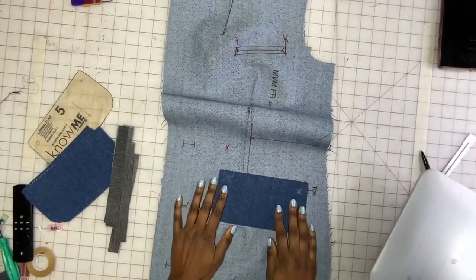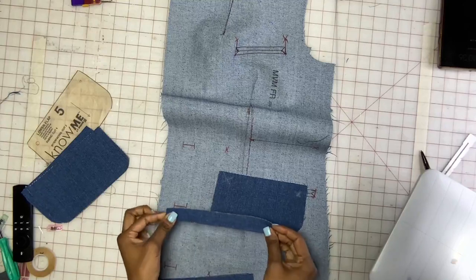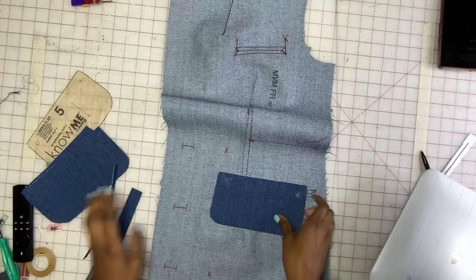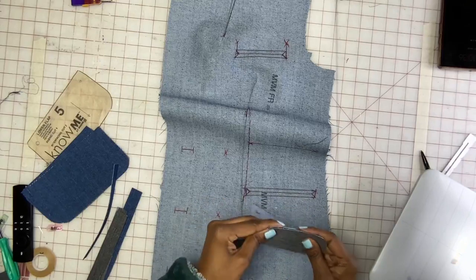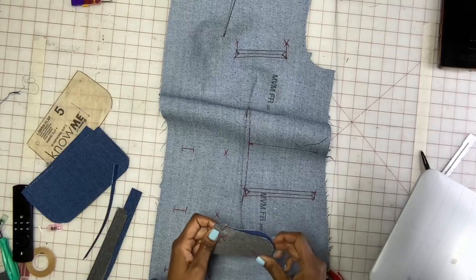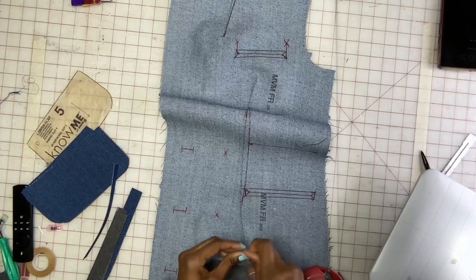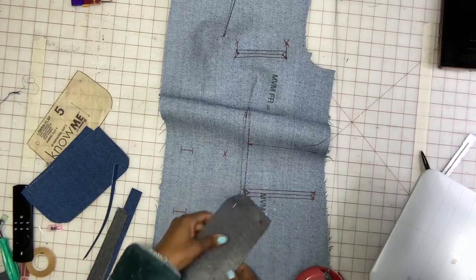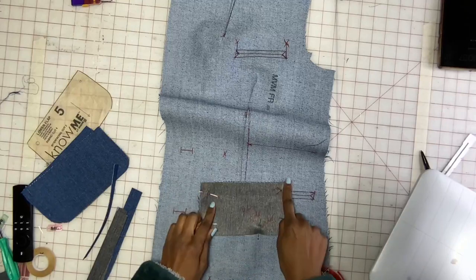Okay, so now what we're going to work on is the lower flap. So remember, we made a few changes. We used piece number 6 and added on a half an inch for this, and then we cut them down the middle. So now we have 4 pieces for this. So I'm working on the right side of the fabric right now. So we're going to go ahead and put both pieces together with right sides together. We're going to pin this. And then we're going to use 5/8 of an inch seam allowance and go ahead and stitch all the way around.